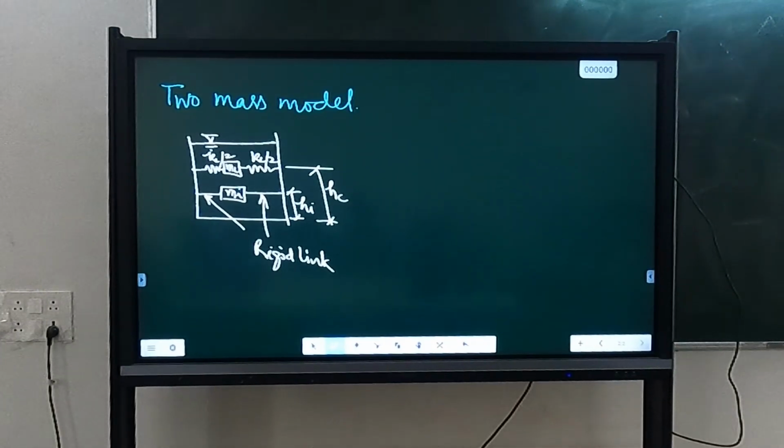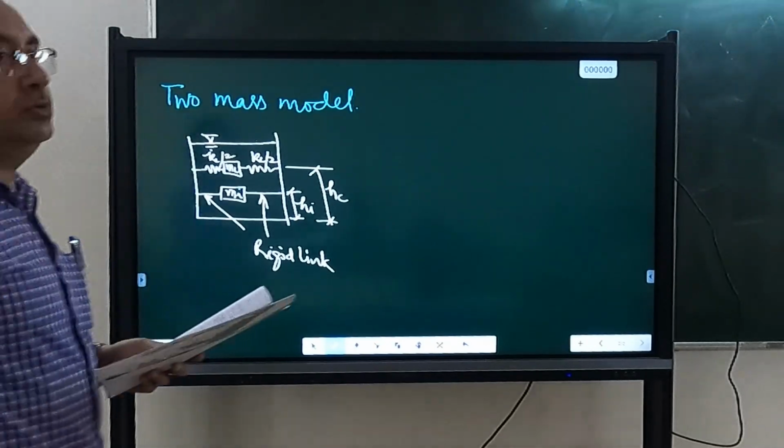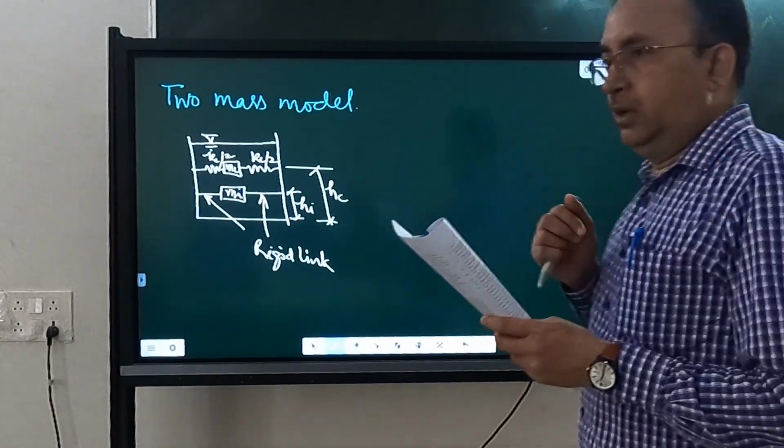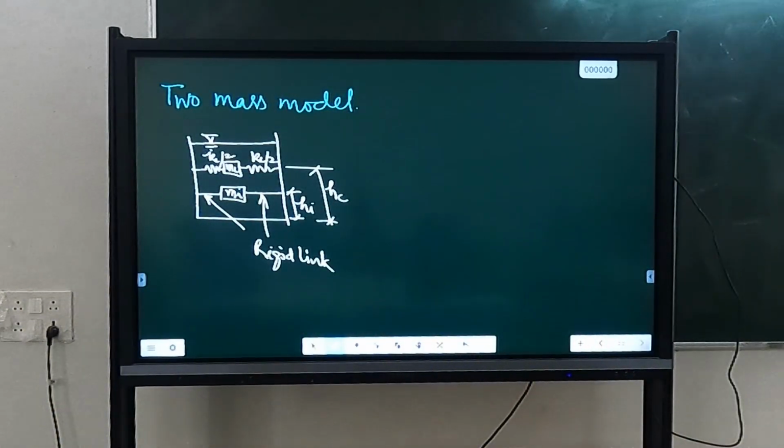So please look at this figure 2a. It shows you the variation of Mi and Mc with h by d or h by l. One figure is for circular tank, and figure 2 and figure 3 are for rectangular tank. Variation is similar, values may be different. So for h by d, you can calculate Mc by m and Mi by m. Sum of Mc and Mi will be equal to m.